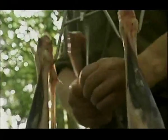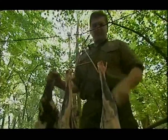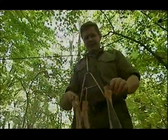Very basic dismantling job. Just cut the two haunches and the remaining shoulder off, and that's what we're going to cook underground today. Be beautiful.